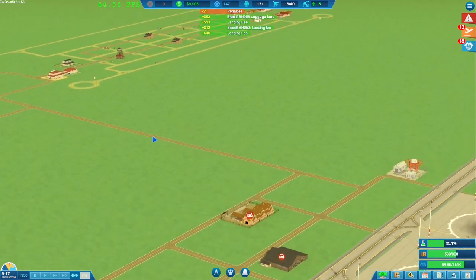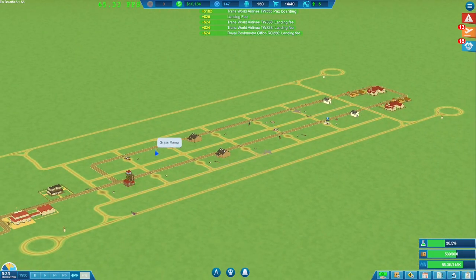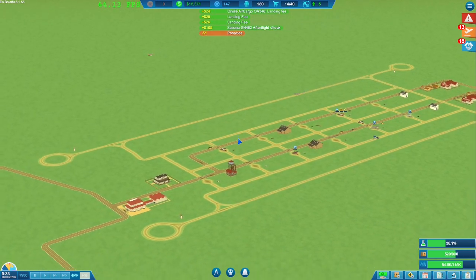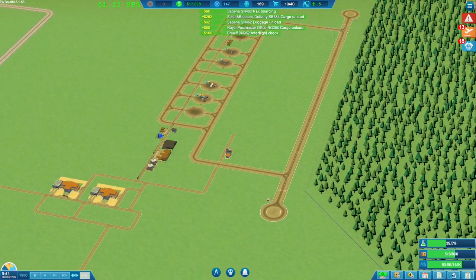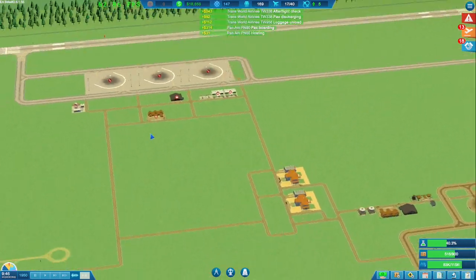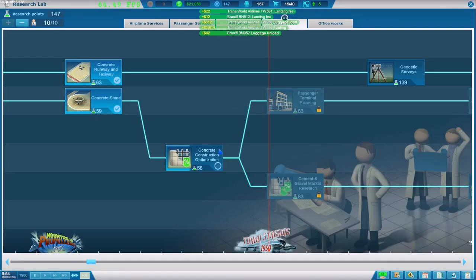Somebody didn't get what they wanted. That is over here. This one does struggle on the odd hour or two. I try not to put the flights too close together anymore over here. That money is rolling in. Okay, how's our research doing? Research is going to slow me down a bit here.